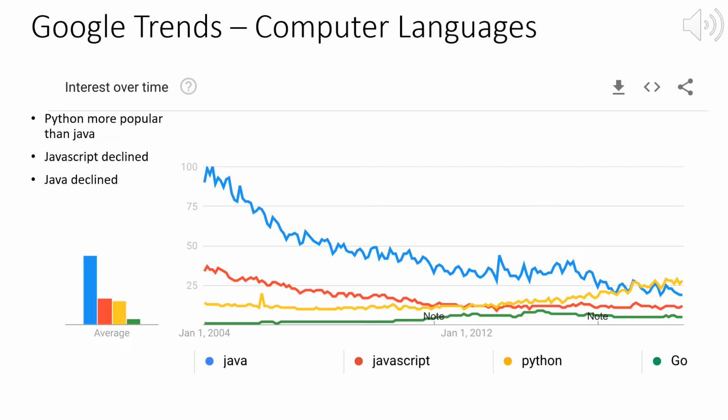As we have already looked at some trends in cloud computing terminology, let's just, for the fun of it, look at what happens in computer languages. Maybe there's a correlation to this, either to big data or to cloud computing. What we observe here is that, surprisingly, for those who want to do only Java programming, the popularity of Java has decreased so much that Python is much more popular. Even JavaScript, which is used in many cloud-related software applications, has reduced in popularity.